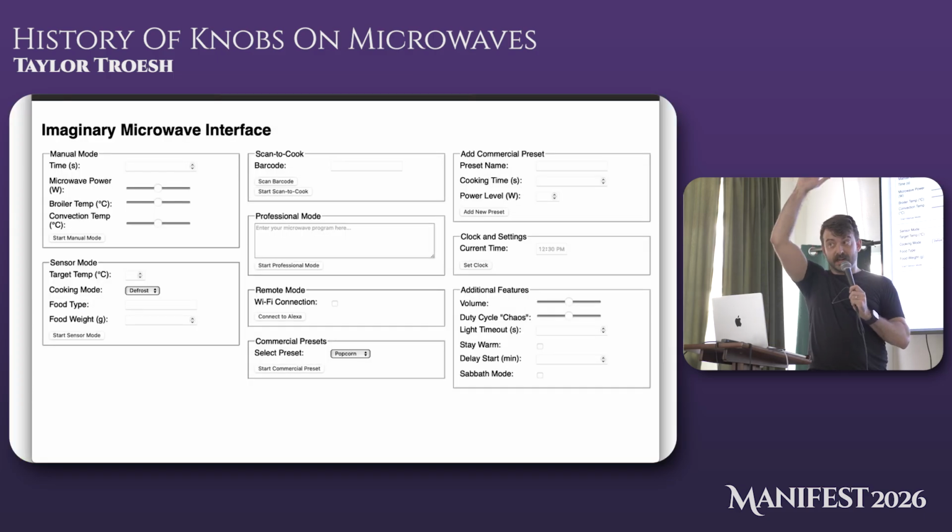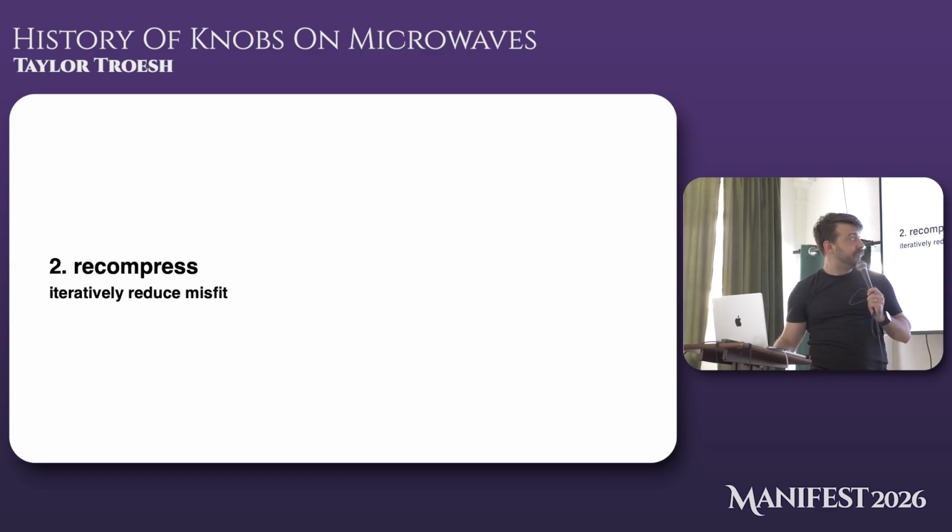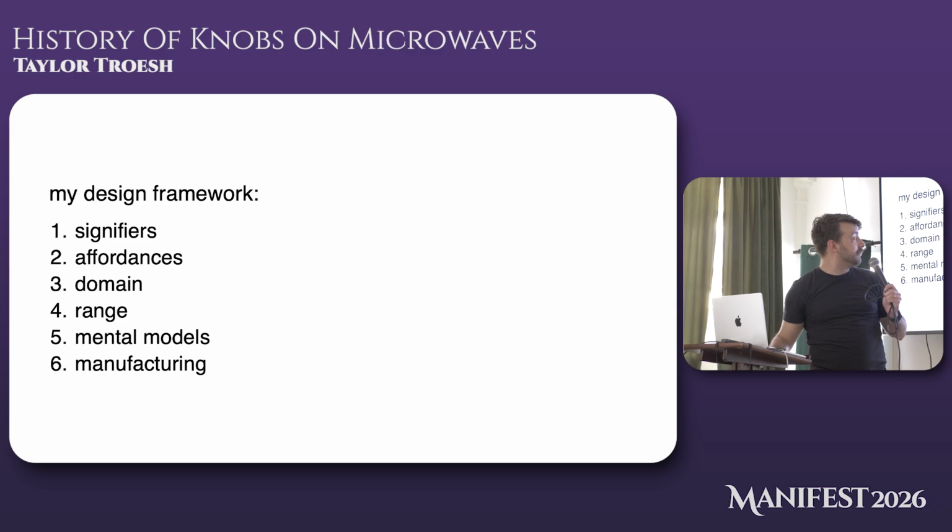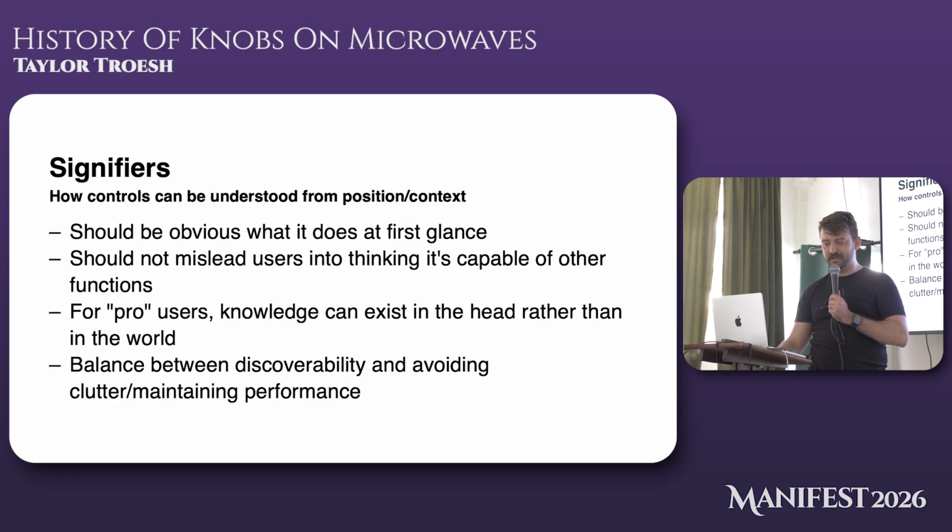When I did this for microwaves, I took every single feature that you've seen today in the microwave. This does all of them. We've got Wi-Fi, we've got scan barcode from the Alexa thing, we've got everything. This is my attempt at putting all the knobs out on the table. The recompress. These are the steps that I follow. Just boring design stuff. I gave this talk in 2024 to a design crowd, so I've not changed the slides. So I will modify them slightly for this rationalist crowd here.